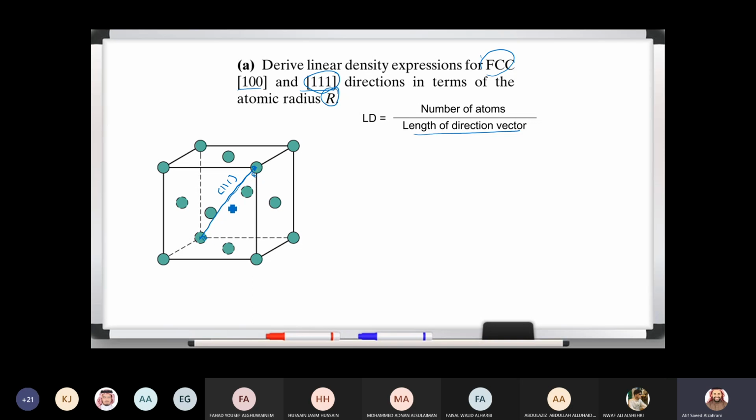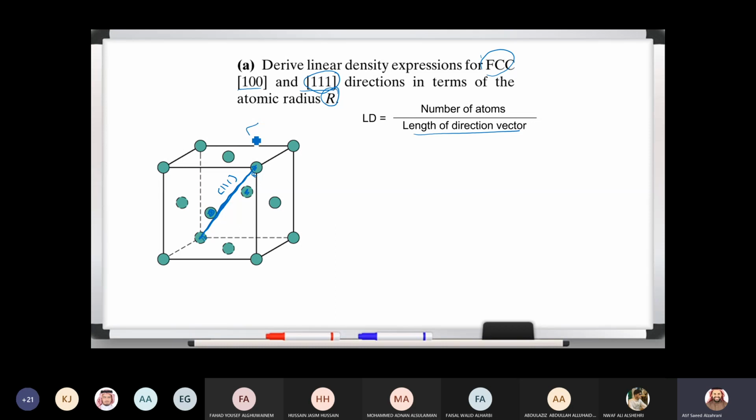Now the question, does it pass through any other atom here? Yes. This is... Do we count the one above the origin a bit? You mean this one here or this one? No. Where are those? So are they on the faces or inside the unit cell?